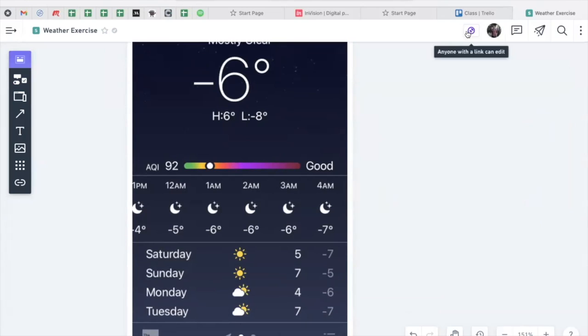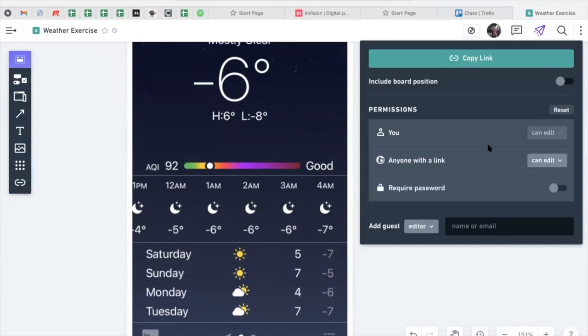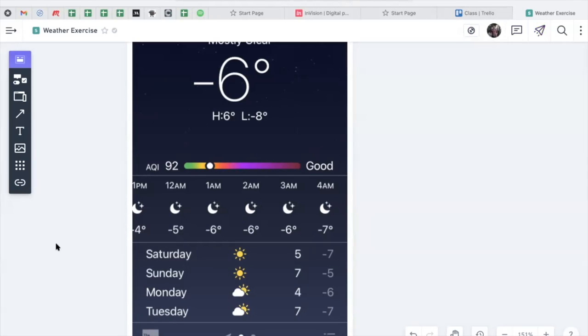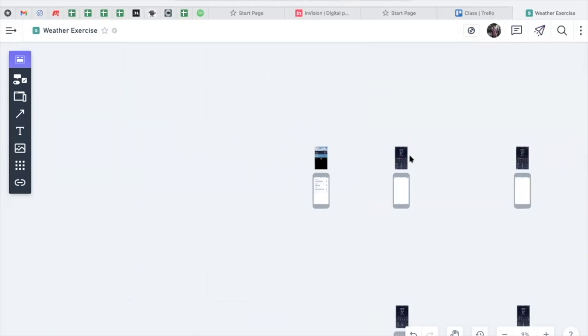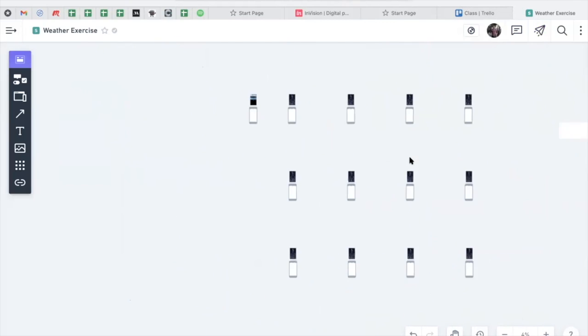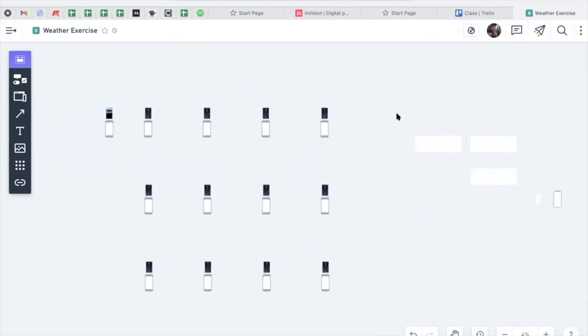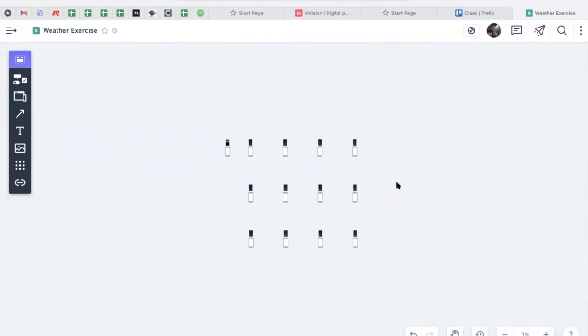So I'm going to jump into the text box. Anybody who has this link, you can come in here and you can join. Obviously, it's all free. So I'm just going to go into my chat box and drop this link. And if you guys can see it, please jump in. You're all going to have a color and a name in here. I want to give you a few minutes to play around with the software and try mocking up that weather screen. Let me know if you don't get it.